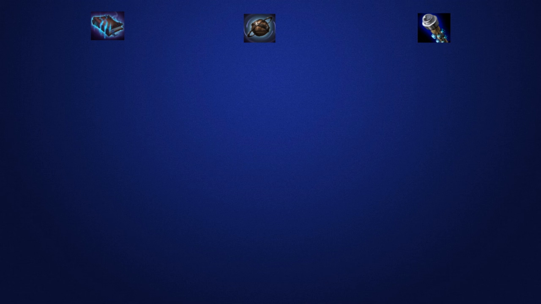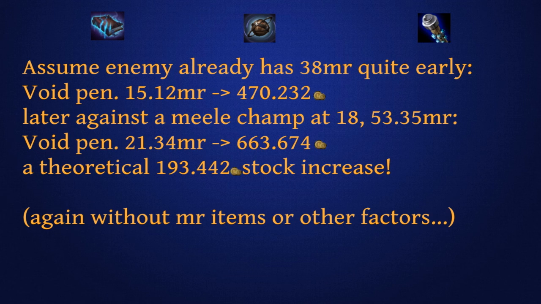But why the future? Theoretically speaking, if you buy a Void item quite early in the game, the item value increases over time, right? Because the enemy might get MR items, and the enemy will level up. So if the enemy has only 38 MR, it negates 15.12 MR. You can calculate flat penetration. I don't remember the exact calculation, but this 15.12 MR negation calculates roughly to 470.232 gold. This is based off Sorcerer's Shoes penetration, right? So check that out if you're interested in the details of that calculation.